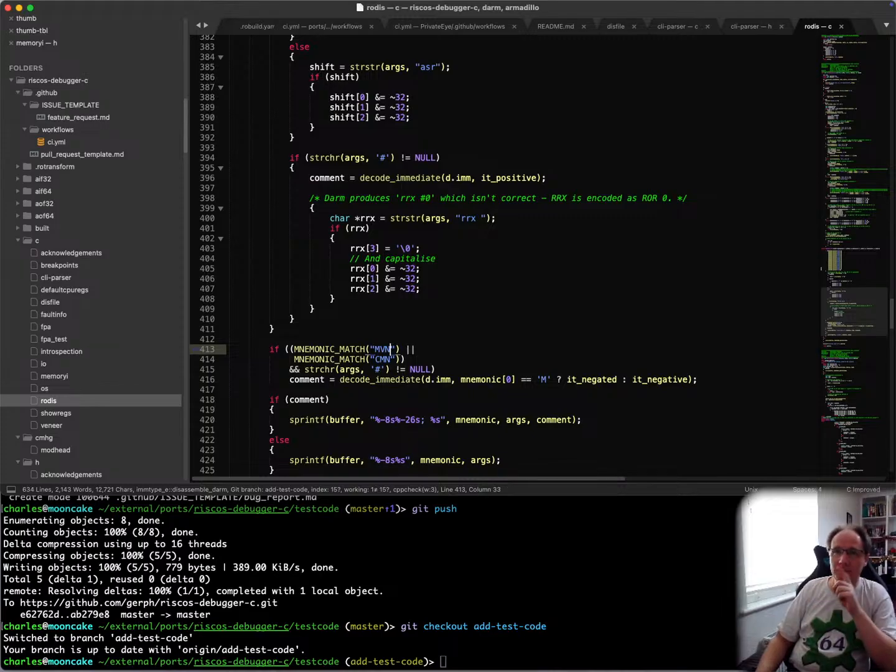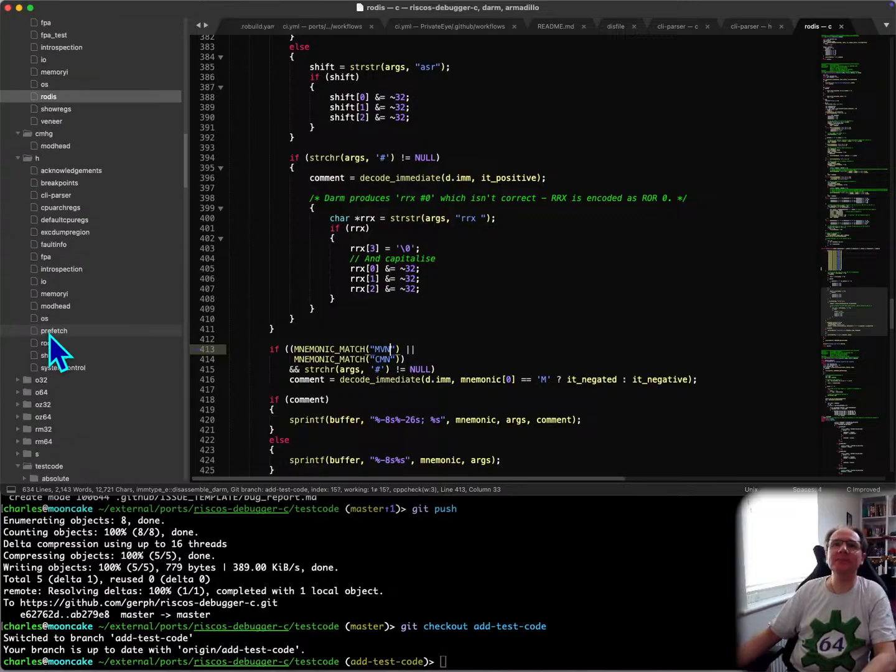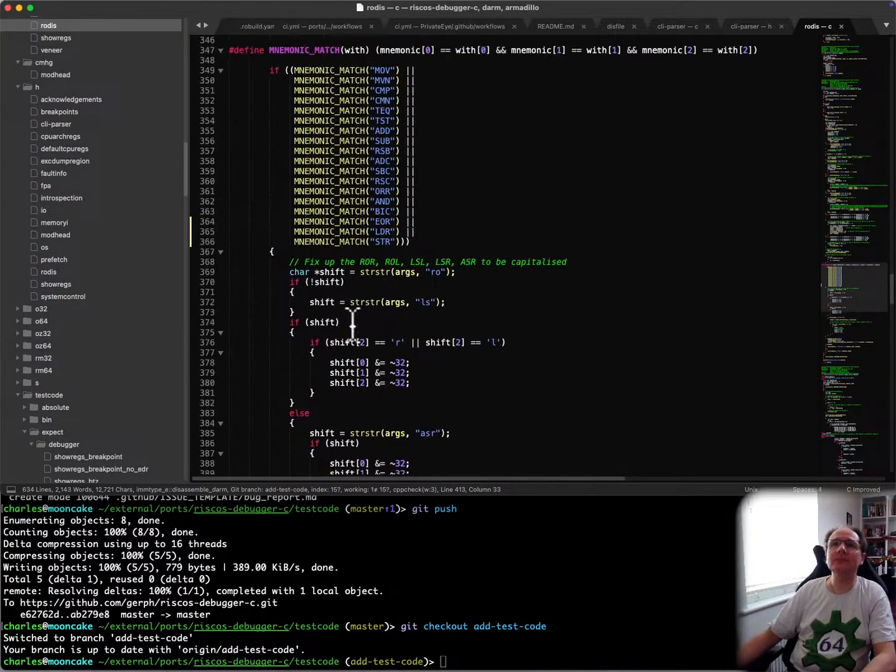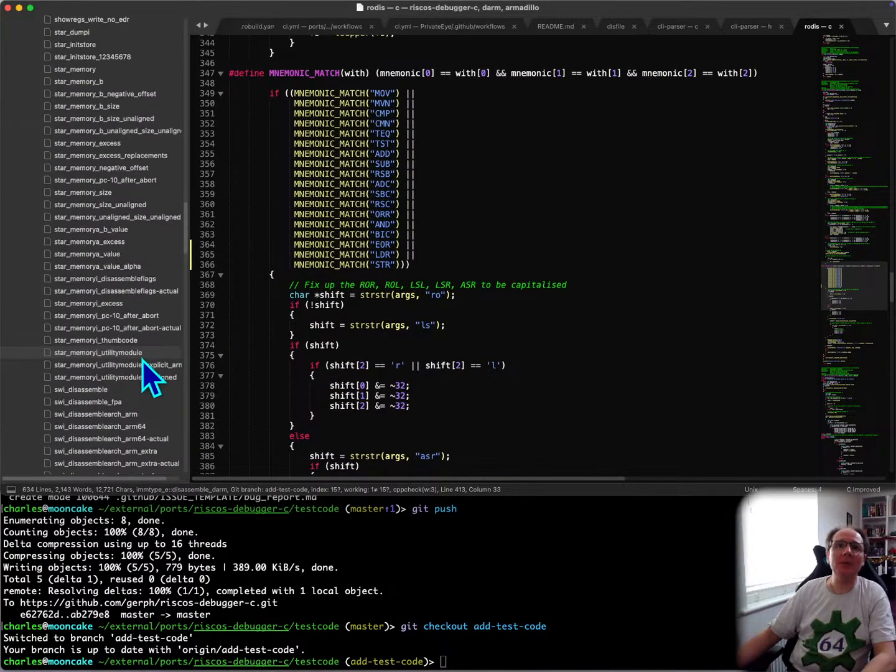But the constant numbers here, I don't think I want to put them on if we've got a PC relative operation. If it's a PC relative operation, I don't want to do that. If I have a look in DARM, where's DARM?